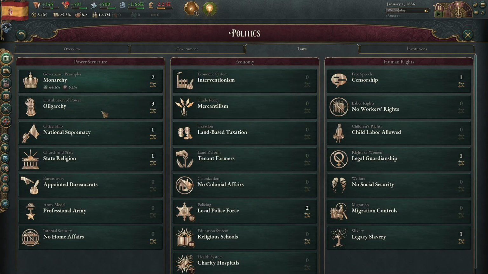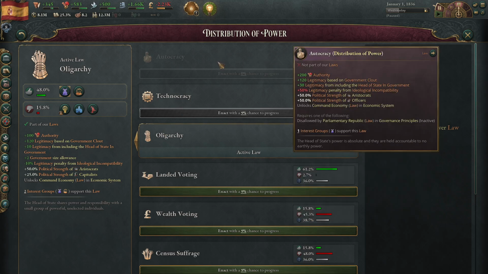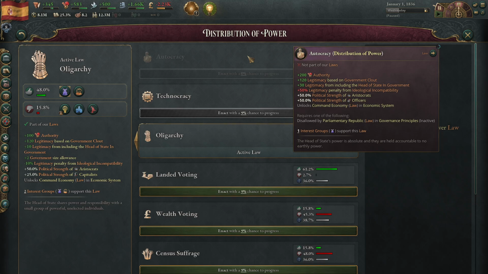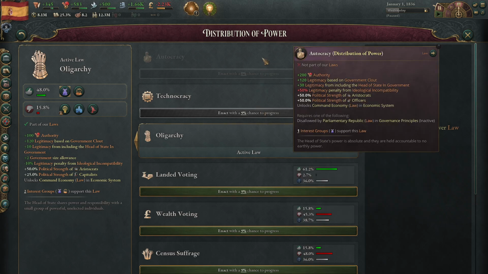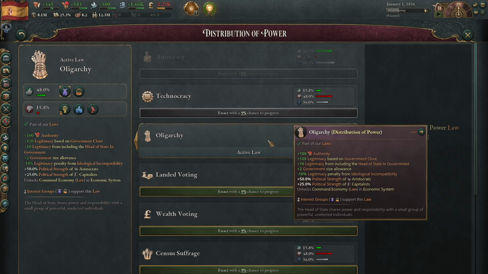Let's see the laws. We have a monarchy, an oligarchy. Often, most countries start with an autocracy. Let's see what's the difference between oligarchy and autocracy. It gives less authority, less legitimacy from heads of state in governments, but not as big a penalty for ideological incompatibility.